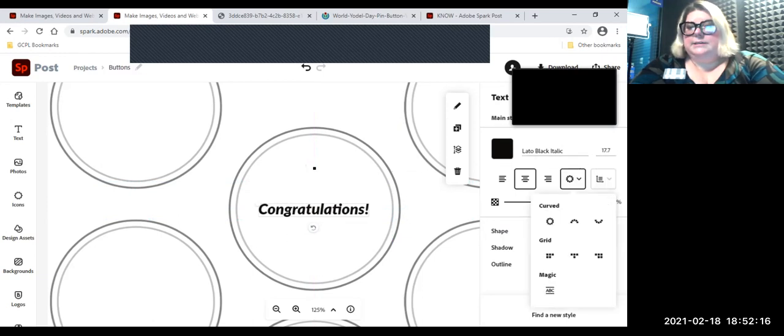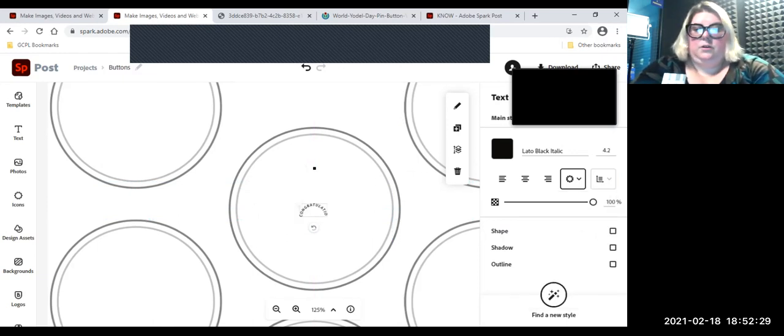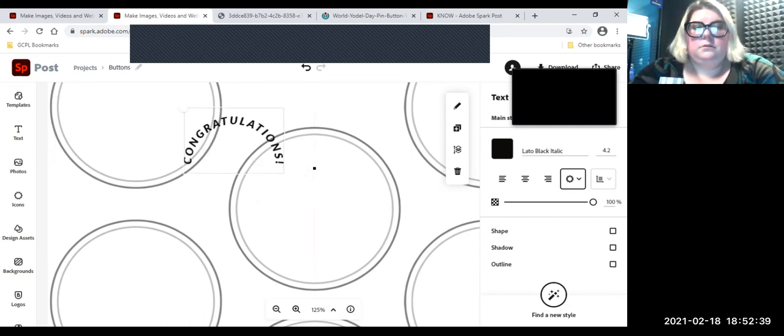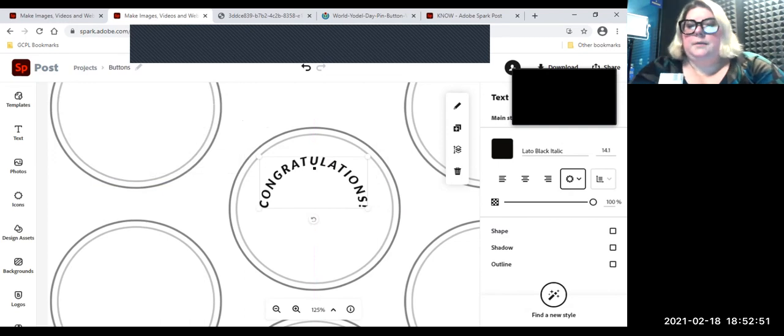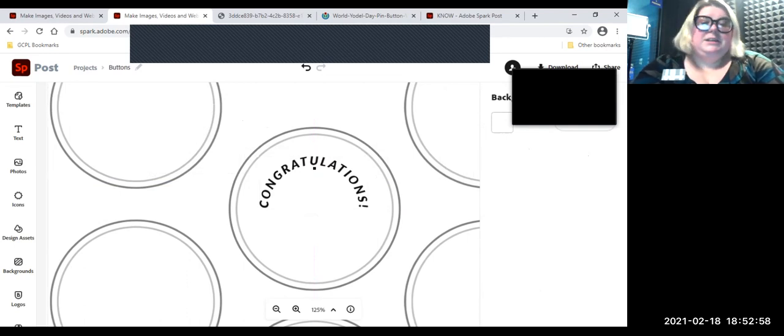Another thing you can do with text is actually curve it around. So say I wanted more room on this button, or I didn't want it to be broken into 2 sections. I could choose semicircle and then make that larger. And put that in the button. And make it a little bit smaller so that it shows. And there you have more room underneath to put somebody's face, or like 21 years or what have you.